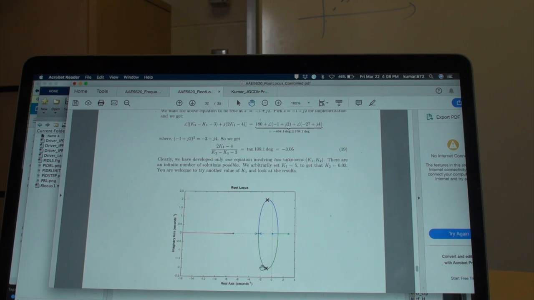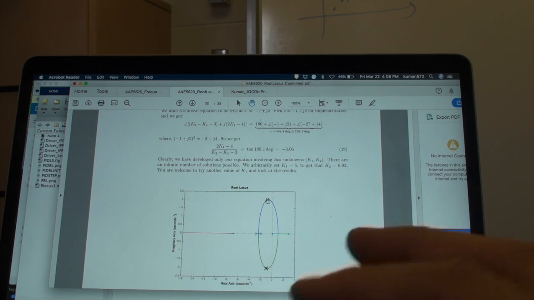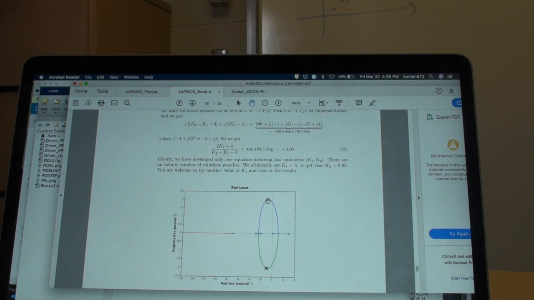These end up being not the real desired locations, because when you added the PID controller, you have changed the order of the system and it's no longer a second order system, right? The closed loop is no longer second order. And these poles were picked on the assumption that the system is second order, right? That was true only with the proportional controller, but with the PID, that assumption has failed. But design is always iterative.